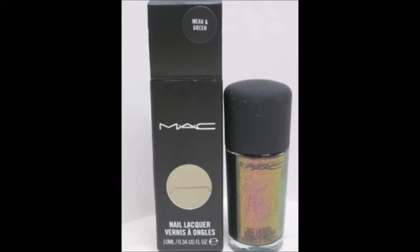We can keep that. Next is MAC nail polish. I have only ever tried one. It was the Mean and Green from the Villains collection from ages ago. But that formula was so thin, it took 3 to 4 coats to get any kind of opacity. So I went through that polish really fast. I'm glad I bought it from a blog sale rather than say full price, because I would have been really mad. So I went through it super fast, which is why I threw it in my project polish, because I knew as soon as I started using it, it's like, I will pound through this. Let me just throw it in there so I could say I went through a nail polish. Not worth it.